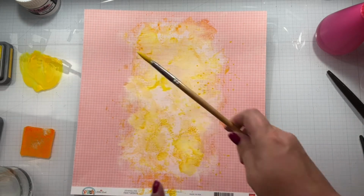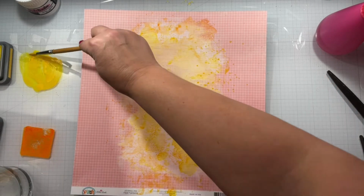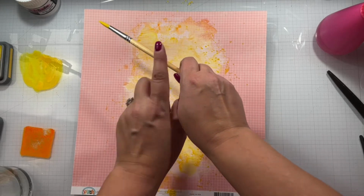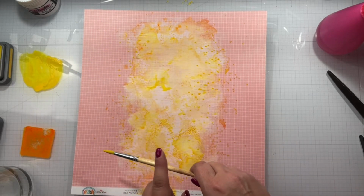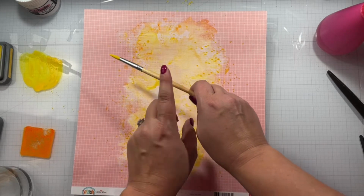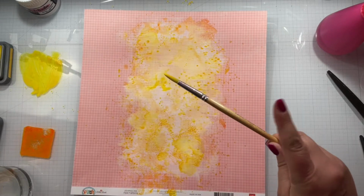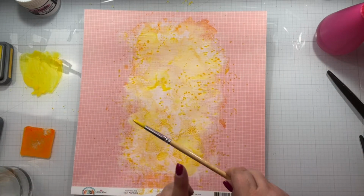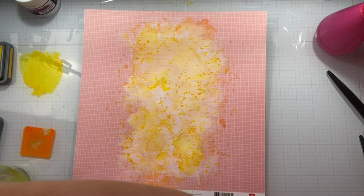And I do like doing the mixed media on a colored background. That's why we use the gesso, because as you see down here, the colors blend in and are no longer the big, bright, vibrant colors, because they just blend right into the page or the pattern paper. And as you can see, even my splatters are doing that. The yellow is just blending right in over here, but I'm okay with that.